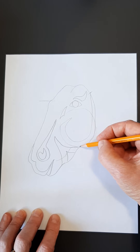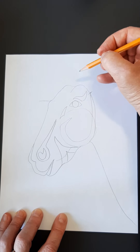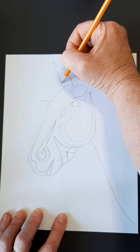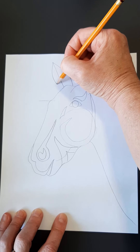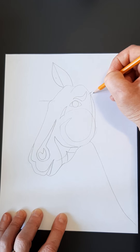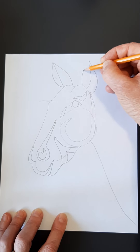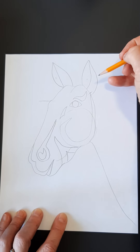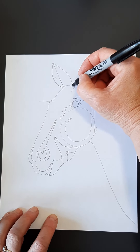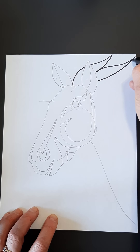His neck is going to leave a different distance between here and here. You're going to come down and make a neck down here. And then his ears — the first ear here is just a little bit back. I'm going to give him a nice tall ear. This side is going to be the inside of the ear. This back ear is going to come out of this line that you had. Try to make it basically the same height as the other one. I'm going to curve in and make that ear there. Now I'm actually going to move to my marker for a second. I'm going to make my mane.